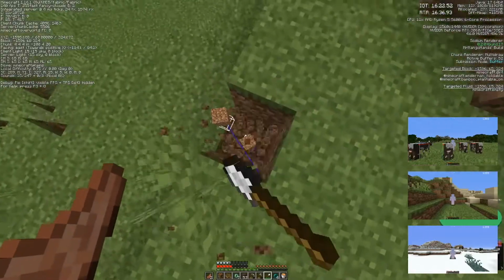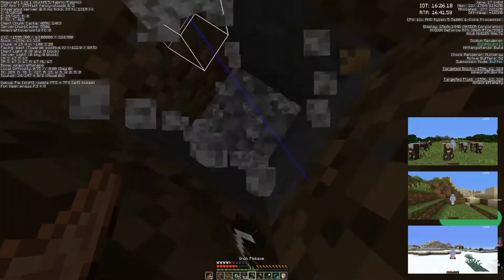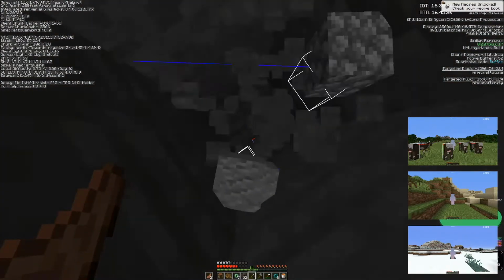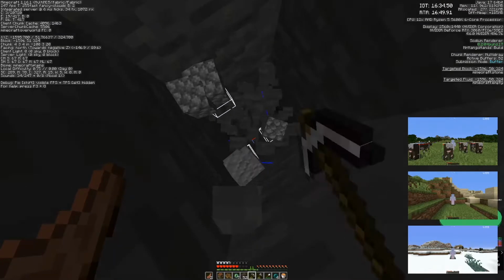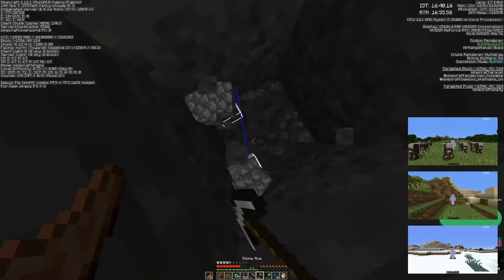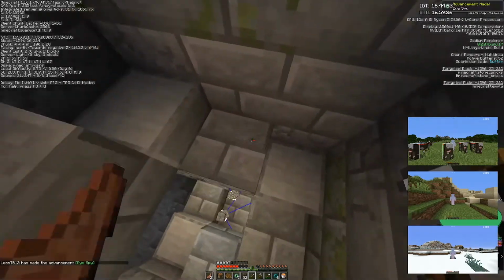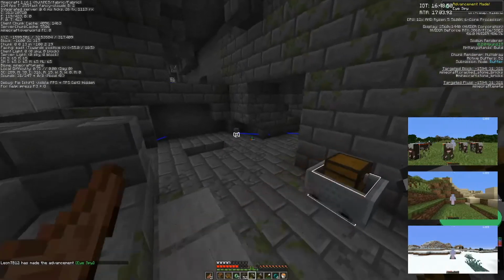And here's the spot where I need to dig down. So digging down here, place some blocks, and I don't get zombies falling on me. So yeah, there should be a sub 17 stronghold enter. Can't exactly remember. There we go. Yeah, sub 17 stronghold enter. There's a creeper straight away, because of course there is.